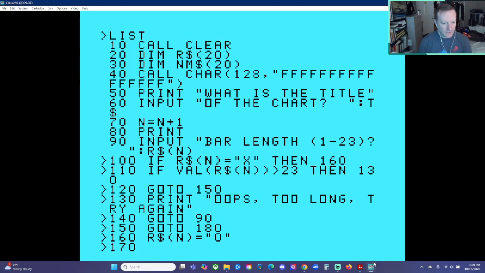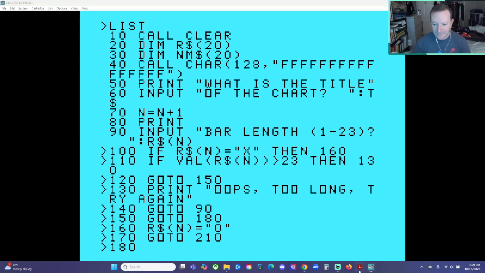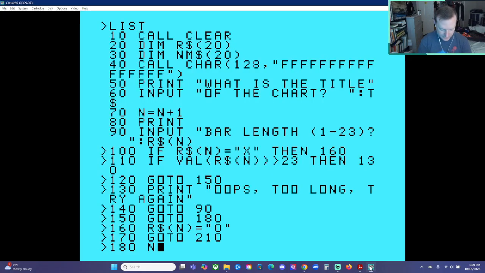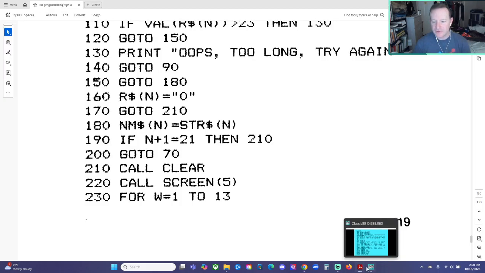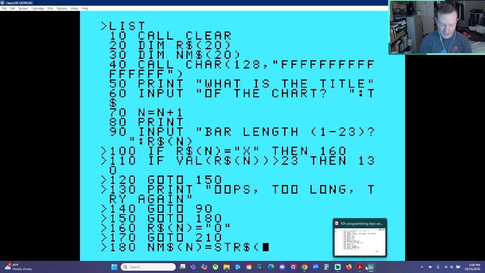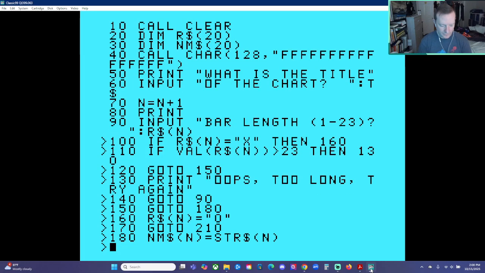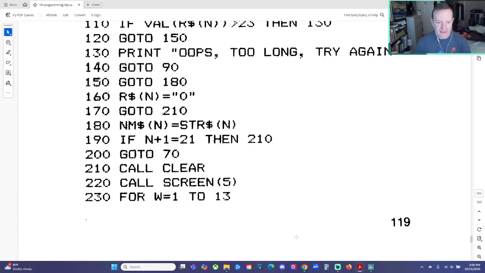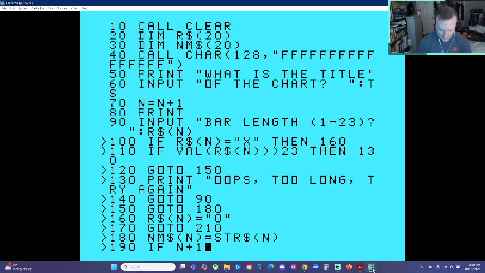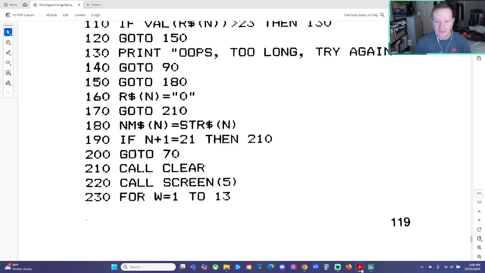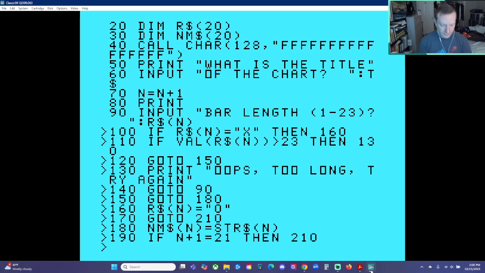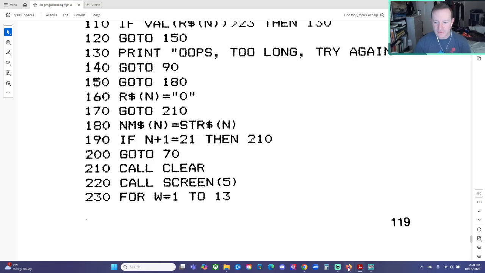Interesting. 170, GOTO 210. 180, NM$(N) equals STR$(N). 190, IF N+1 equals 21, then 210. 200, GOTO 70.